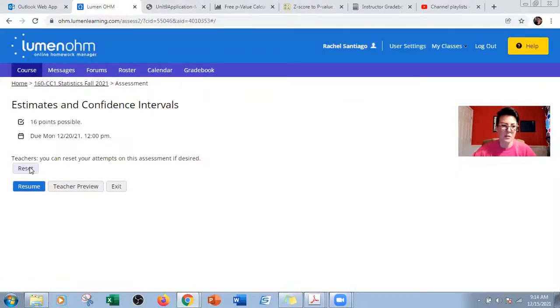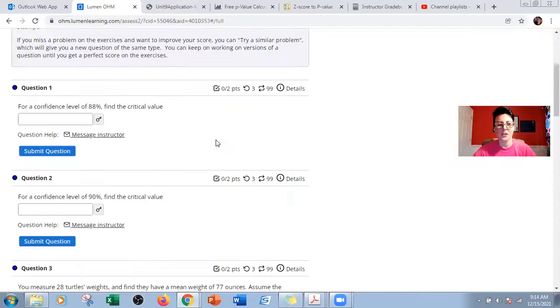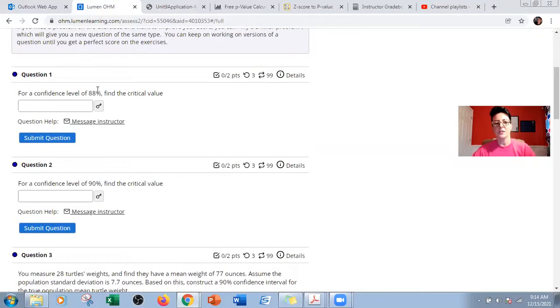So yesterday, we were looking at question number 3. So first off, these are not too bad. For a confidence level of 88%, find the critical value. For a confidence level of 90%, find the critical value. The nice thing with the 90% is we actually have those common critical values for Z. If you look at that table, it's in your notes as well, you'll see common critical values, 90%. The Z score would be 1.645. So that's essentially what we would put here for question 2, 1.645.